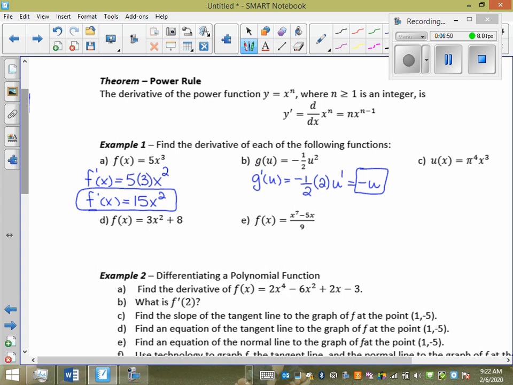For C, pi to the 4 x cubed, right now you're going to do power rule because it's the only thing I've taught you. But tomorrow we do product rule, and you guys will try and do product rule. You're going to say that this is multiplied by this, and it's 2 variables multiplied. Is pi a variable? No, pi is a constant. It's a number, right? This is 3.14159 and so on, to the power of 4. It's equally as numerical as negative a half or 5. It's the same thing. It's a number.